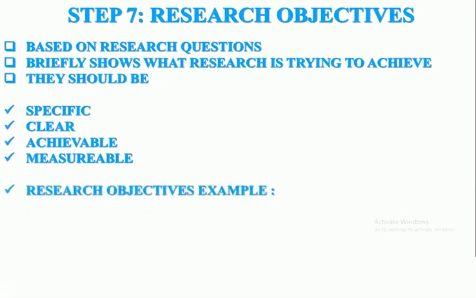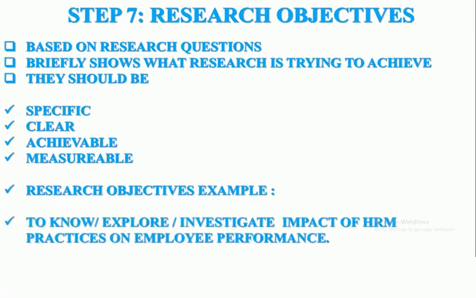Next is a research objective example. An example is: to know the impact of HRM practices on employee performance, or you can also write it like this: to explore the impact of HRM practices on employee performance, or you can also write it in this way: to investigate the impact of HRM practices on employee performance.